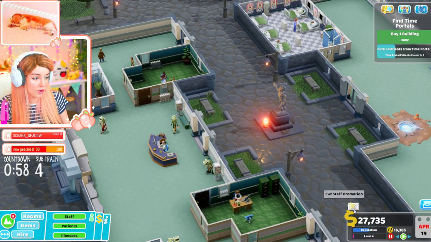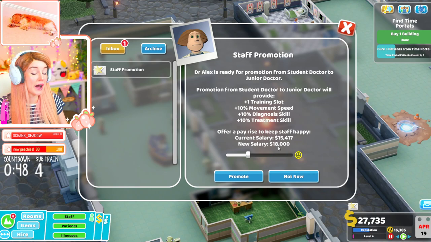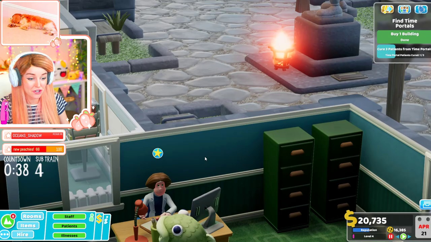So, ooh, staff promotion. Alex, you just wanted a promotion already? Wow, £18,000. You could buy a whole country in medieval times for that. So I hope you're happy. And what's this fella? Oh, you the one? That's Nurse Alex. Here you are. Sorry, Dr. Alex. There you are, working away.